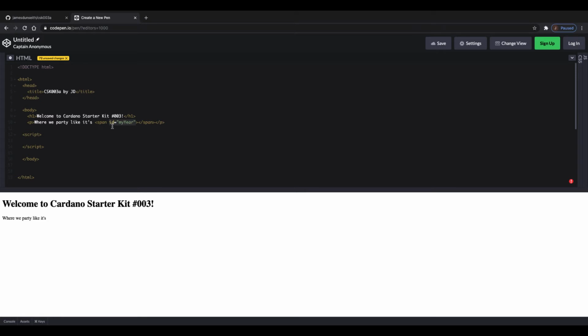I could add an ID like this to an H1 tag. I could add an ID like this to a paragraph tag. The only reason I'm using span right here is because I want to add a phrase, or, in this case, a year, to a sentence that's already inside of some paragraph tags, all right? But the key part is not the particulars of the tag I'm using. It's just that I'm using an ID called my year. And now I have an identifier for where I'm going to send the results of the JavaScript I'm about to write in between these script tags.